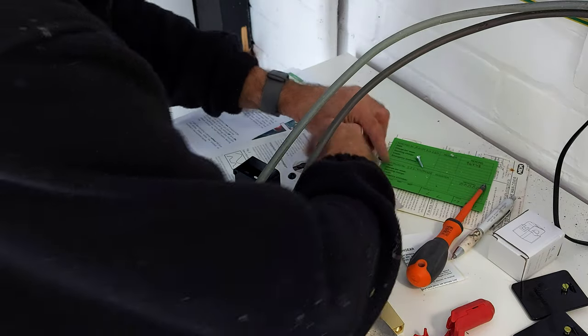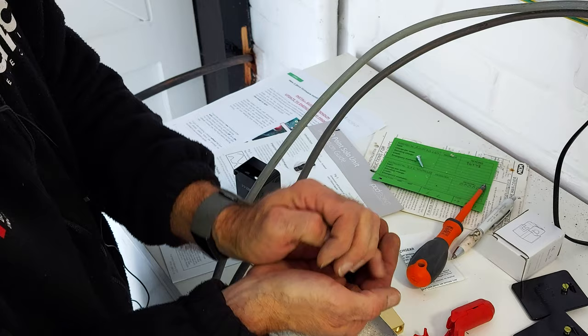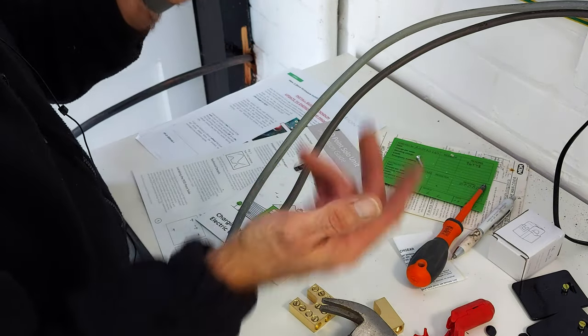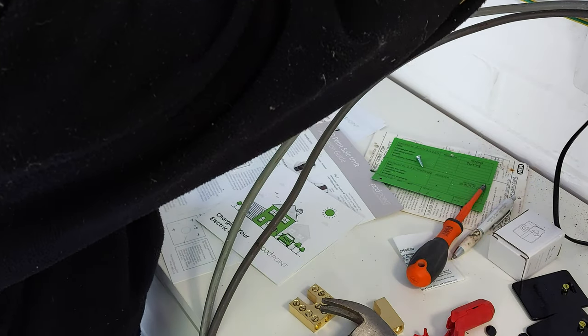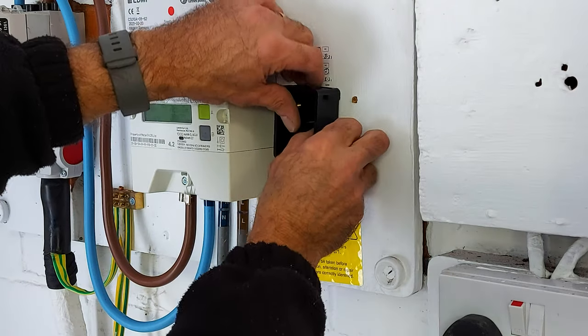Bakelite, these are the click ones from CEF. I think you can get the proper Henley ones. Henley's just a brand name. So they're just 100 amp junction boxes, aren't they? So I'm going to stick those up there. I don't know if you can see that. Now that I've dressed them up. So I'm going to stick them up here.